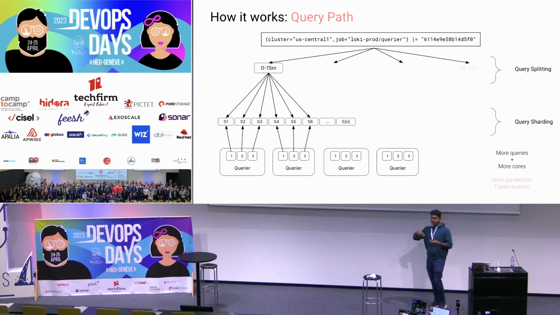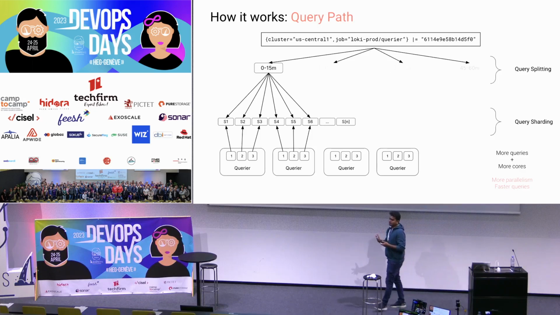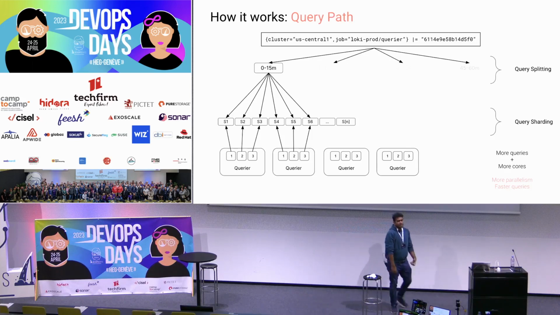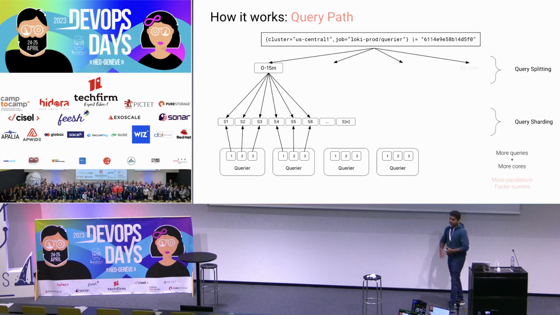Further, we do some kind of sharding over the data. This is very dynamic. We build the index in such a way that just with the index, you can tell how much data this query is going to touch. So you can split the query and shard the query as much as you want, depending on how much power you have, and you can schedule those subqueries to them. This is how we make the query faster without indexing everything. We take advantage of horizontal scalability.